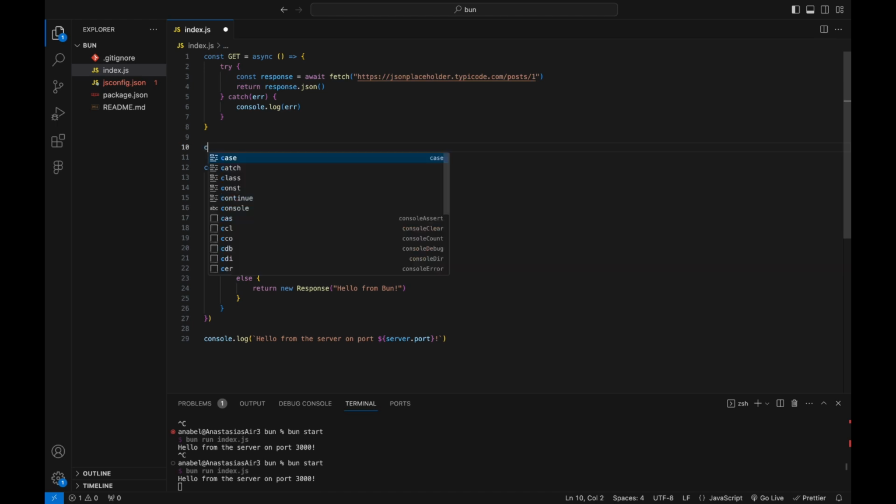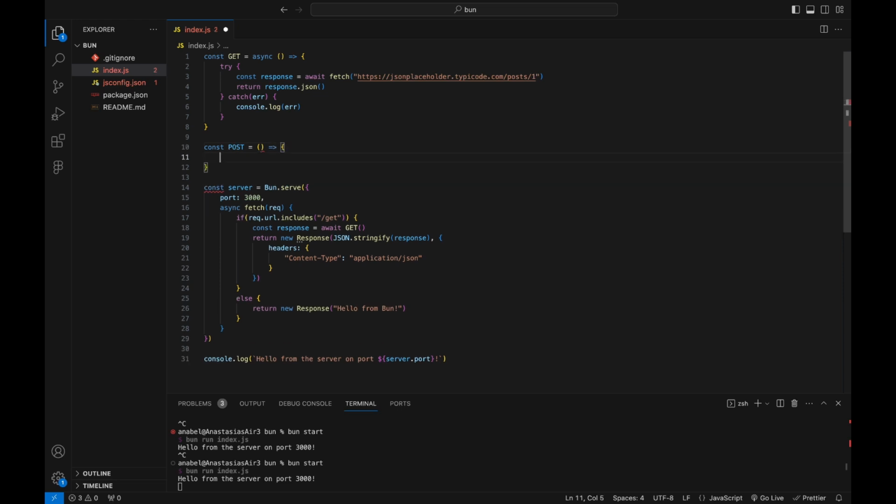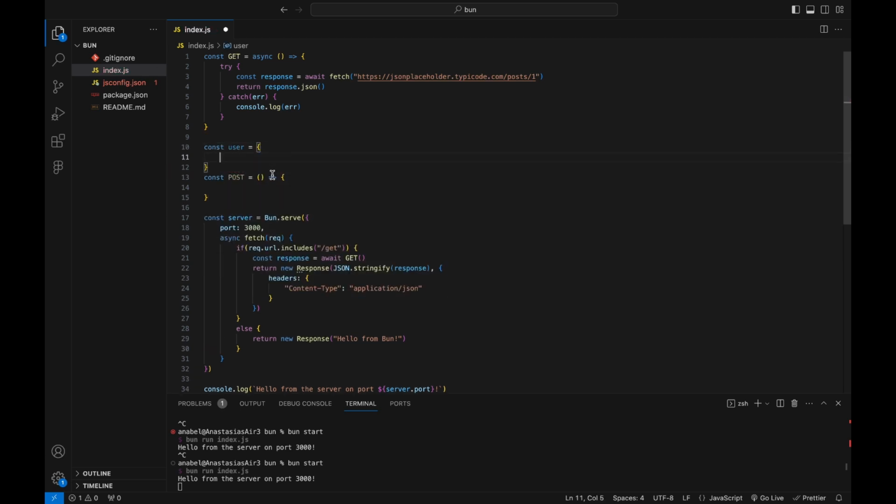So we're going to create our post request right now. Make sure you go back to JSON placeholder and copy the link for the post request. But actually, it's just going to be the same link minus this /1 right here. So you can just use that. Constant post equals our function is going to be similar in a lot of ways to our get request, except for we need to create some sort of data that we want to simulate our post request with.